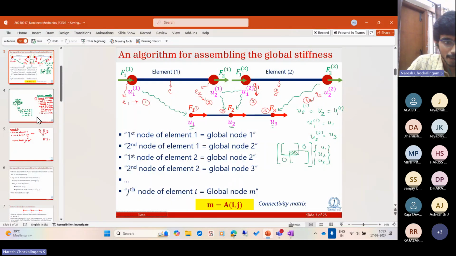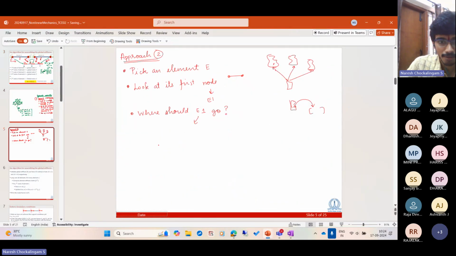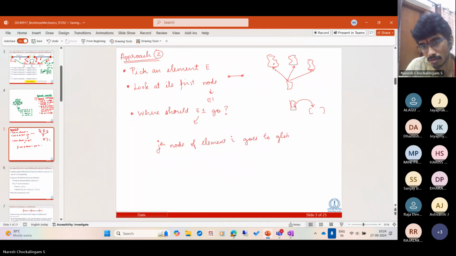So you see there is a mapping here. For element I, the jth node of element I goes to global node K. Something like this, right?